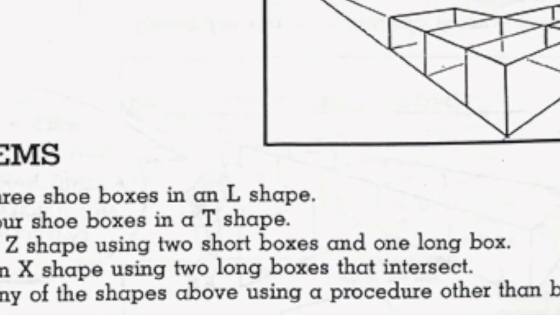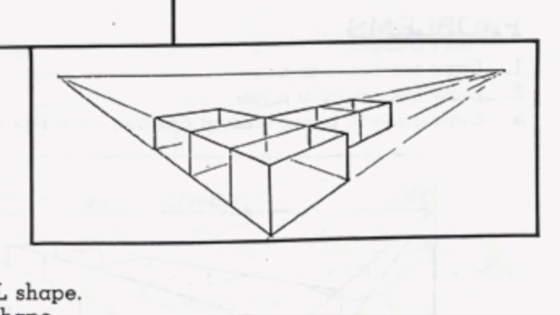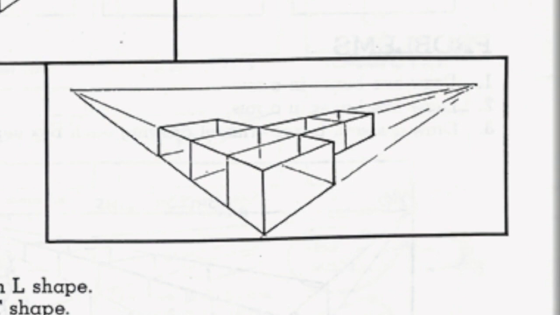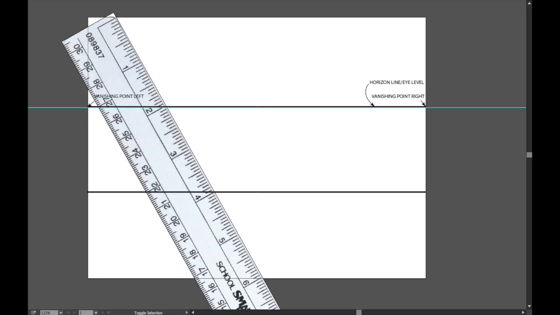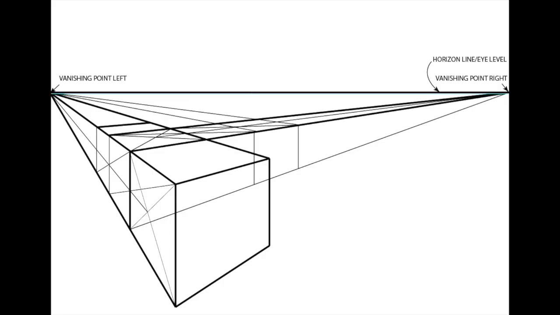Okay, in this one we're going to draw these boxes in a T shape. It says 4, but we're going to do 5 just to set this off. And again, just kind of showing the ruler measurement. There it is from the diagonal method. And just the beginning, so you can see it as a linear drawing.